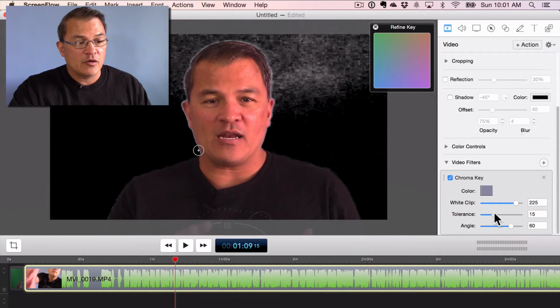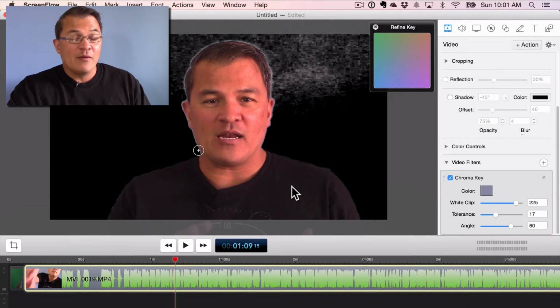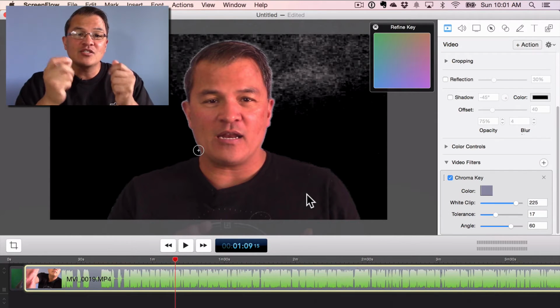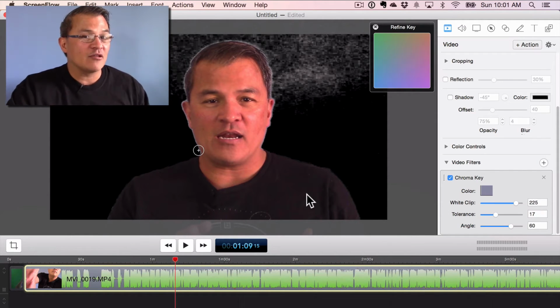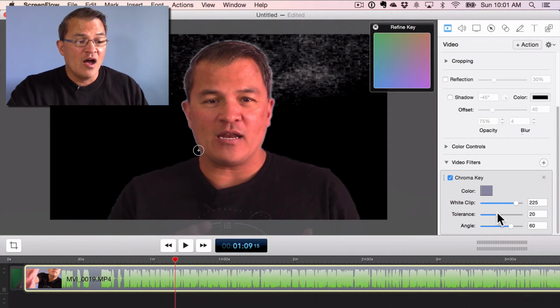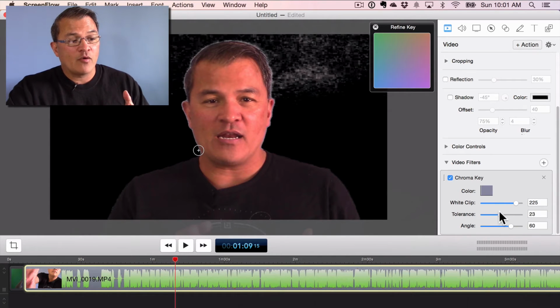So we start increasing the tolerance here. But this is where you start getting into areas where at some point the black and the brown start becoming tolerated as well, and then the software might start pulling some of those pixels out too. So that's where it becomes really important to make sure that you've got a nice contrasting background, and that's why a lot of folks use green or blue. Here, our gray wasn't all that contrasting, so we're having to muck around with tolerance a little bit.